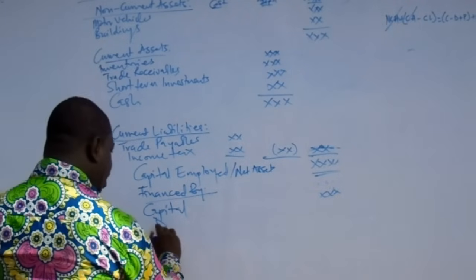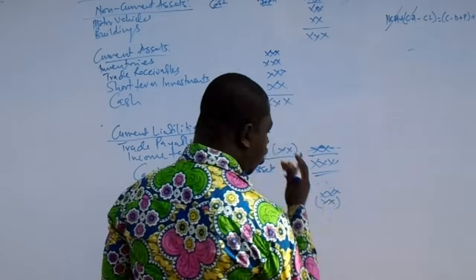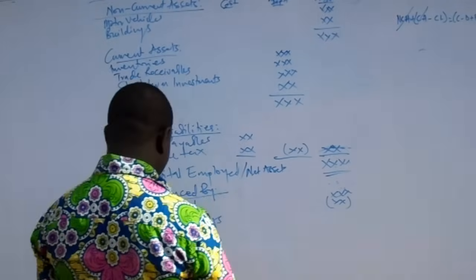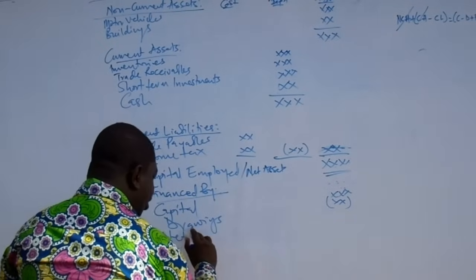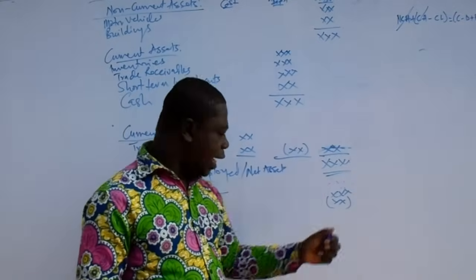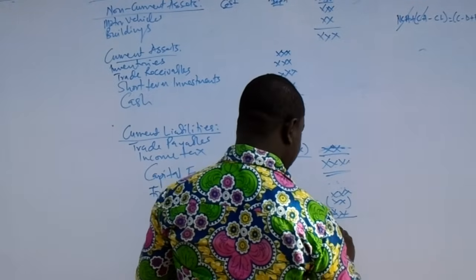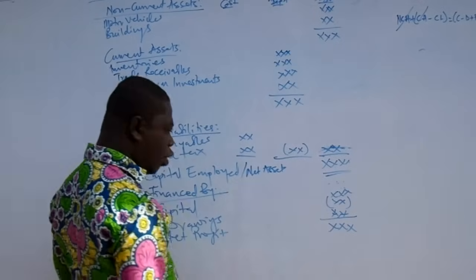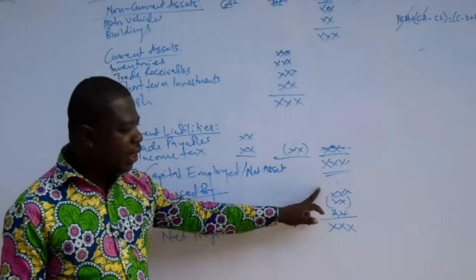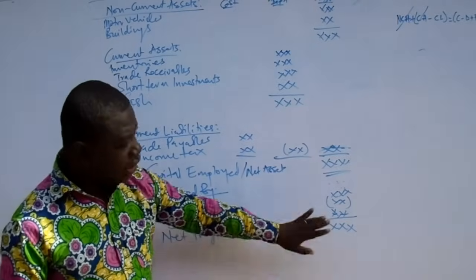And then you take out any drawings that is made. We do all on the last currency sign. And then if there are any profits, we bring the net profit that we got from the preparation of the income statement. That net profit will be added here. And then we have the owner's equity. So it is your capital minus your drawings plus your profits. Then you have the owner's equity. So this is the bracket.